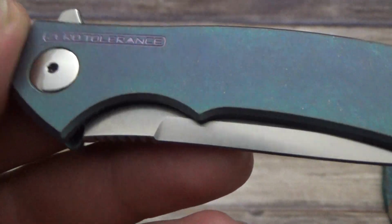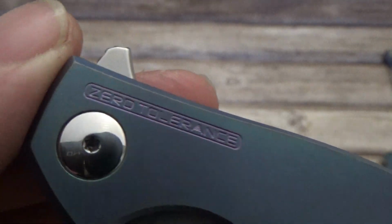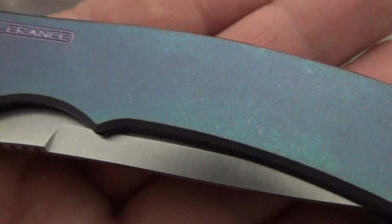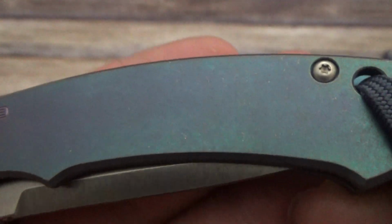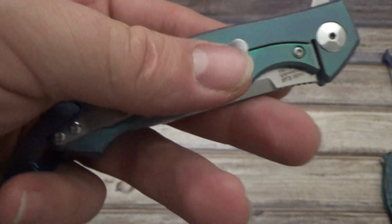I've done so many knives lately. It looked like it had a blue going in there, but it's just the way the cutout took the anodizing. This is a green with just a straight stone wash. You can see that silver flicker in there. So it is a green with the silver standard stone wash, not the blue stone wash.